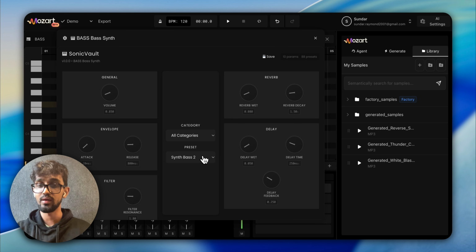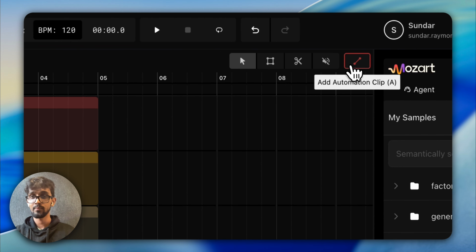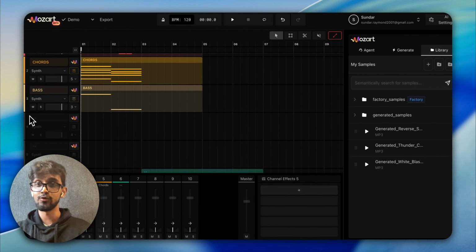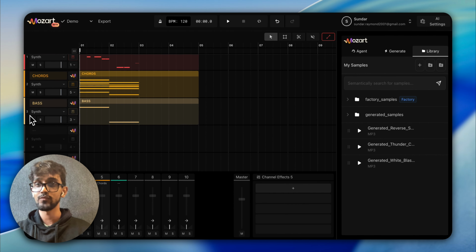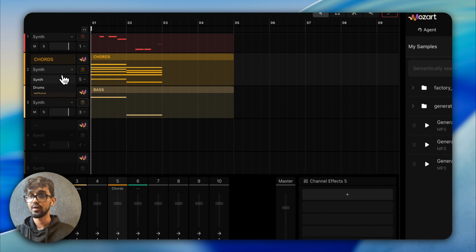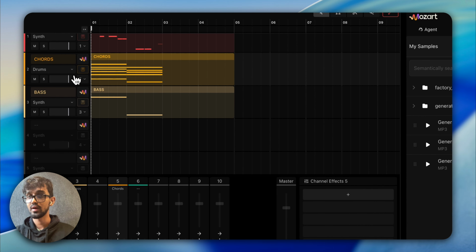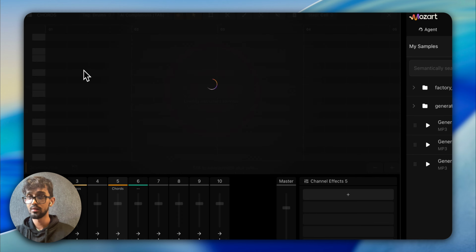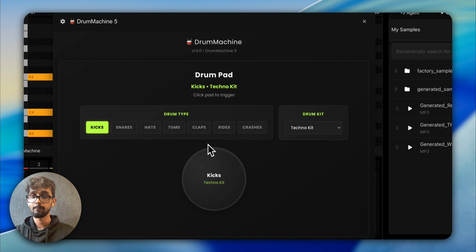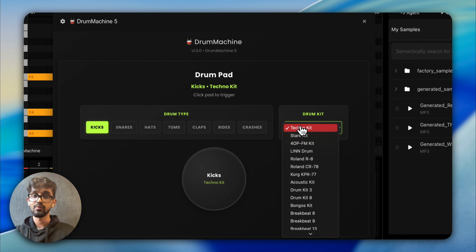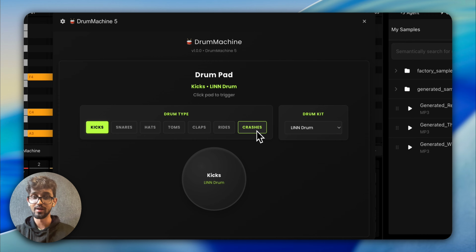So if I press A, S, D, F, G, it plays relevant notes. So it maps it to MIDI. If you'd like to change to drums, you would click here from synth and click on drums, and then press the piano tool again to open the drum machine. We have multiple presets, so feel free to play around.